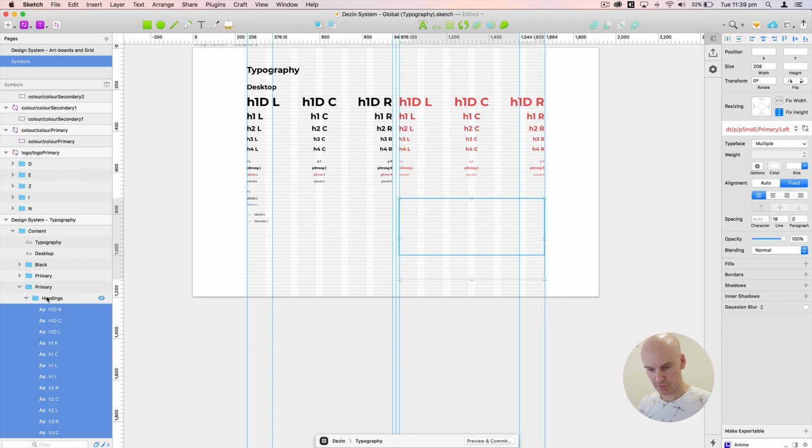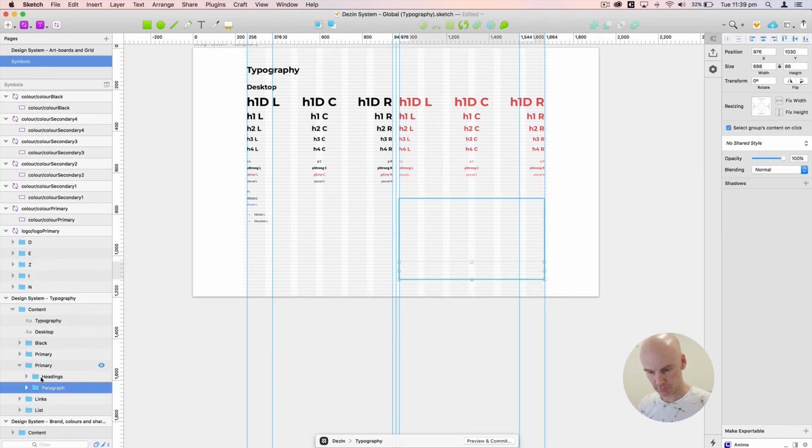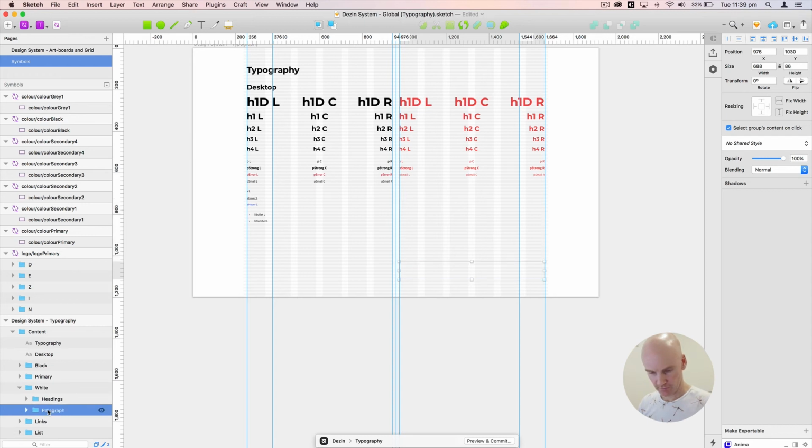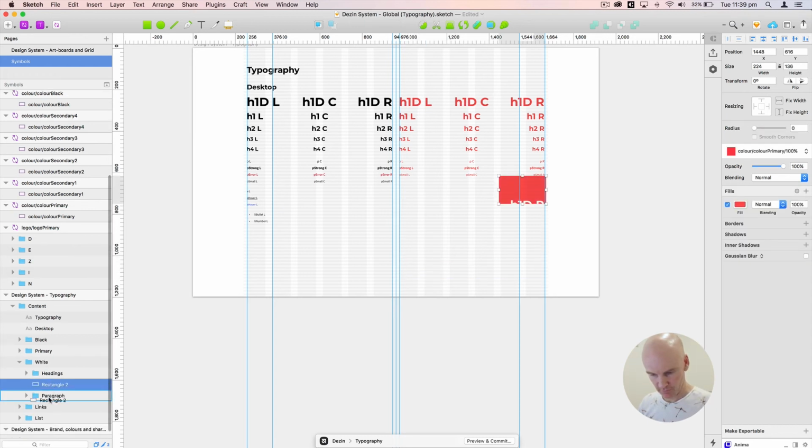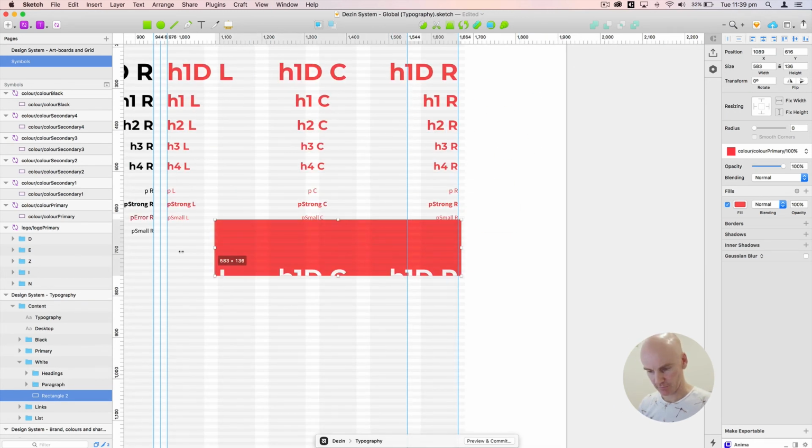Where did they all go? Oh my God. Change their folder to white. Place the rectangle underneath and then just resize it.